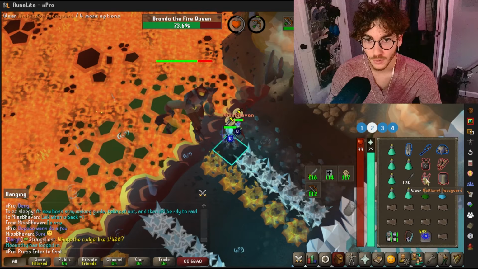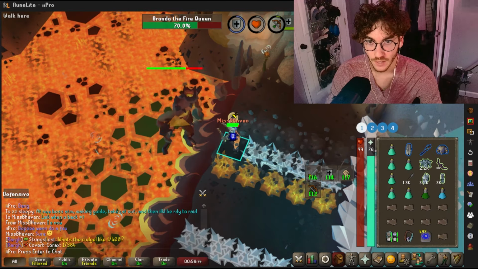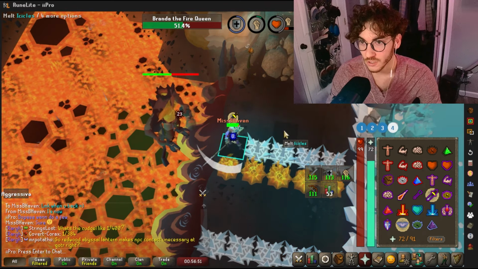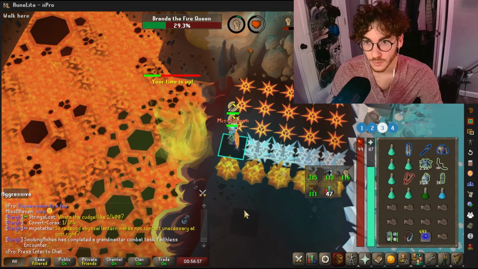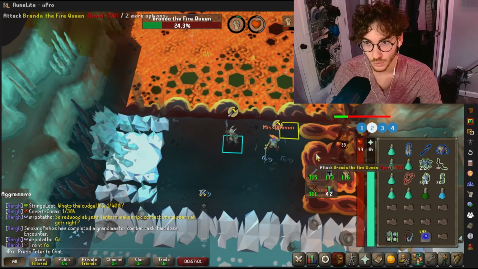He's going to come up. You're going to switch to your melee gear and you're going to smack him. If you have your crystal chally, spec him out. That was like 80, 90 damage. Spec him again, 12 damage. Spec him one more time, and that's like 100 damage. We already phased him. So we're just going to be attacking this guy until we phase him.